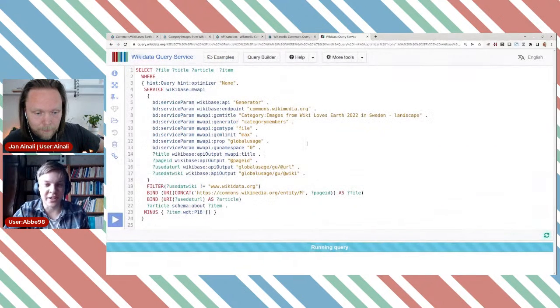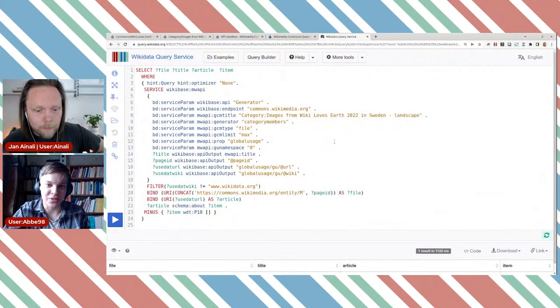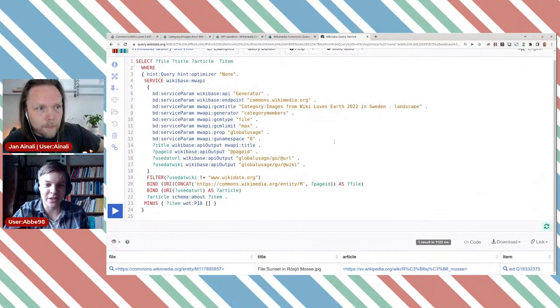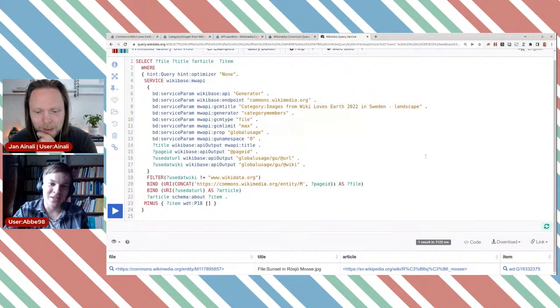Here is actually nice, which could be a feature request to the Commons query service, that you can actually display multiple images per row. So you can compare an image and be able to curate, see that this one is better than this, and do things like that. That would be super cool. Turns out, of my 15 before, 14 already had an image, but we do have one here that didn't.